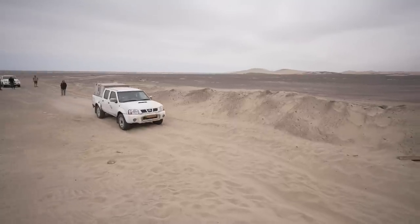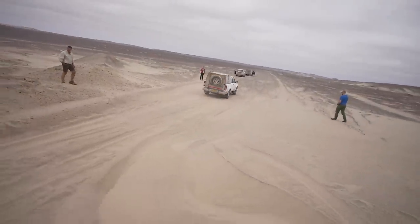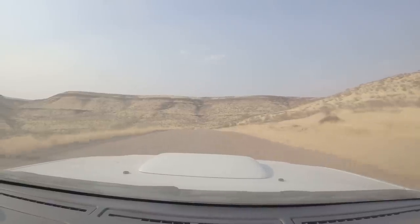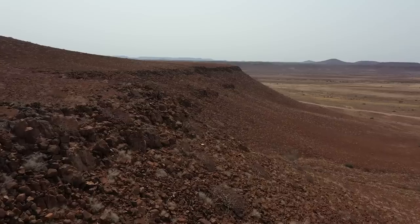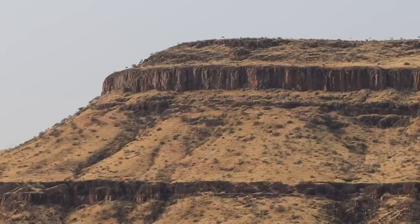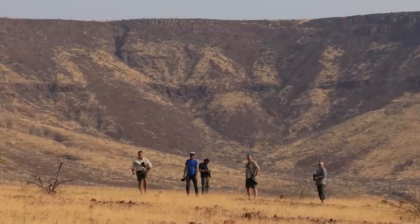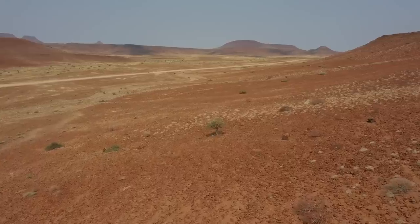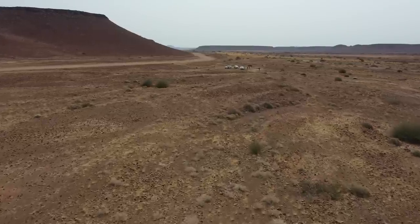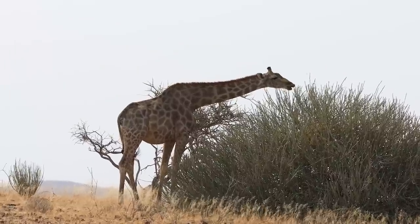After rescuing the French tourist we found stuck in the sand, we cruised into the region of Namibia that I think is the most underrated and perhaps the most beautiful, Damaraland. The landscapes fade from sand to sharp red, and tabletop mountains rise from the desert. These are scenes that so many people miss in this country simply because they don't know it exists. And best yet, though it's not a national park, there is wildlife. Those lucky enough might spot the rarely seen red Damaraland elephants. Or we've stumbled across a couple giraffe perfectly posing in the stunning landscape.